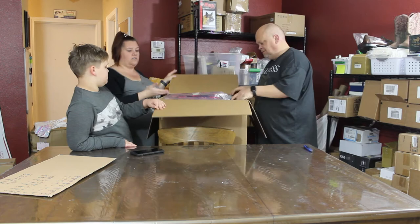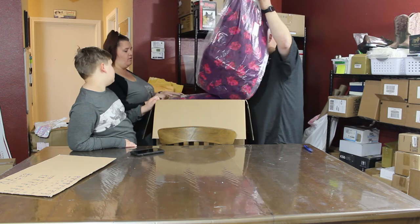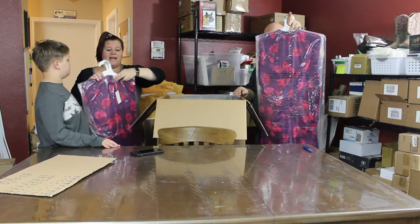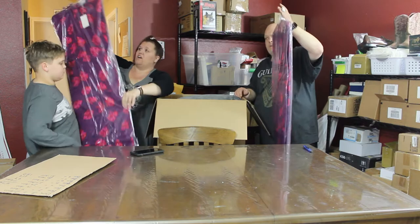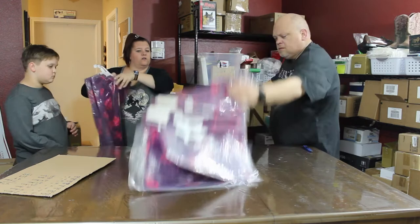New stuff we haven't had yet. Huh. Or at least a couple items that we haven't had yet. I see some things we've had before. Well, I see a couple things we've had. All right, so these look like... It's branded A New Day, and I believe that these are women's dresses. I'm not going to take them out of the plastic, and they retail for $27.99. They are all a size medium, yep. And there are six of them. They do look like they are dresses, short sleeve, I think. Oh, no, they're long sleeve. And there are six of those.